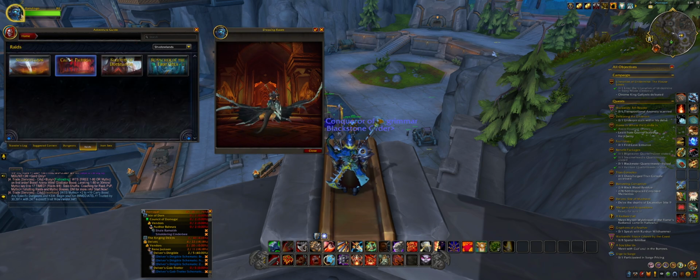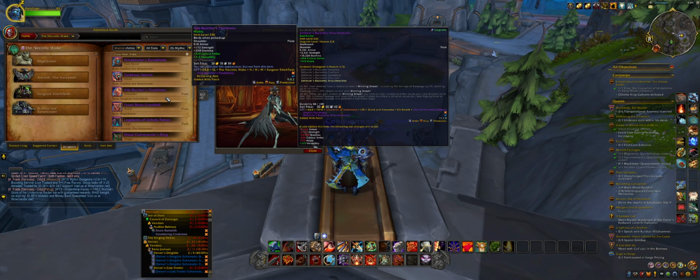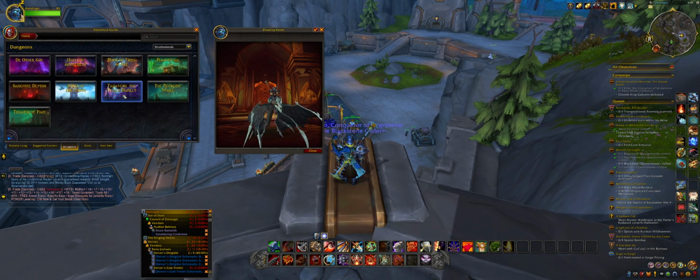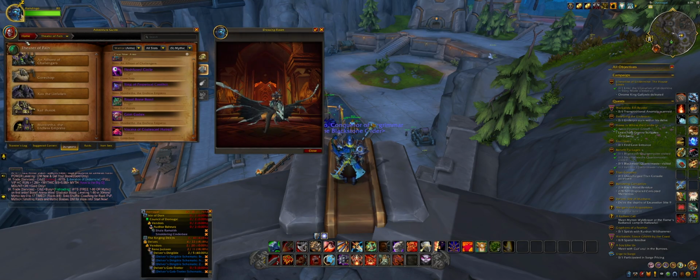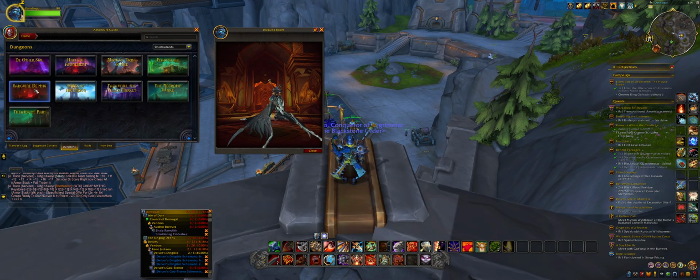Sorry about that, guys. And they do have some mounts here in the dungeons as well. We have Necrotic Wake with Marrowfang's Reins. Tazavesh has the Cartel Master's Gear-Glider. No mounts here. I believe that's it. I believe those are the only 2. So that will be it, guys.